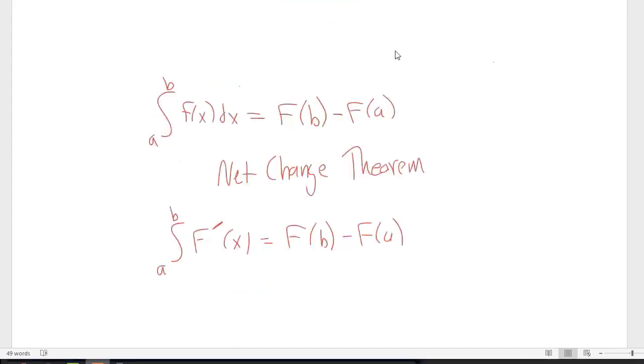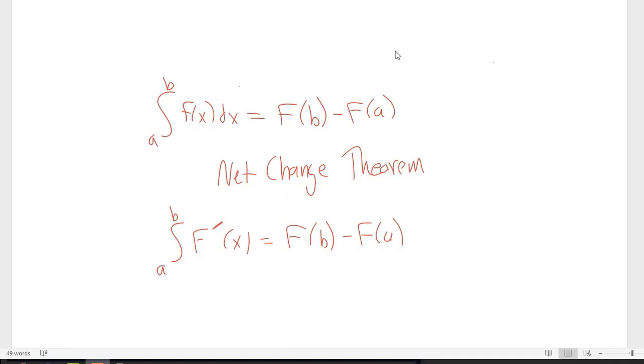So the last thing we want to look at in this video, in a section of this nature where we're talking about indefinite integrals, we want to come back and look at what we call a definite integral. One of the applications, which we've already looked at but are going to revisit more formally here, is what we call the net change theorem. Remember, this is really part 2 of the fundamental theorem of calculus. Part 2 basically told us how to evaluate a definite integral with limits of integration.